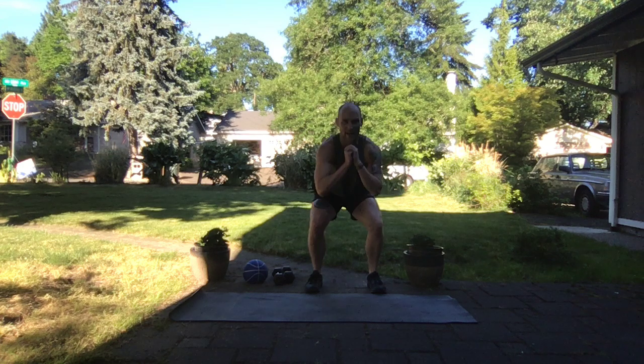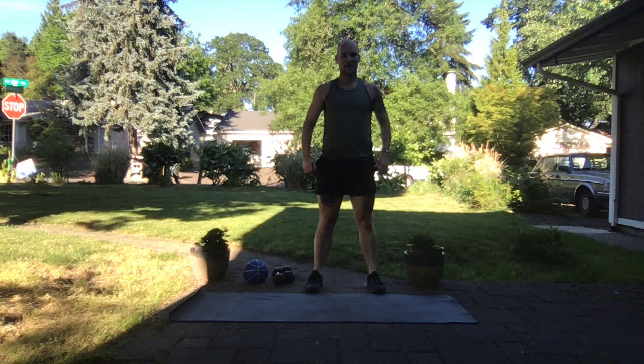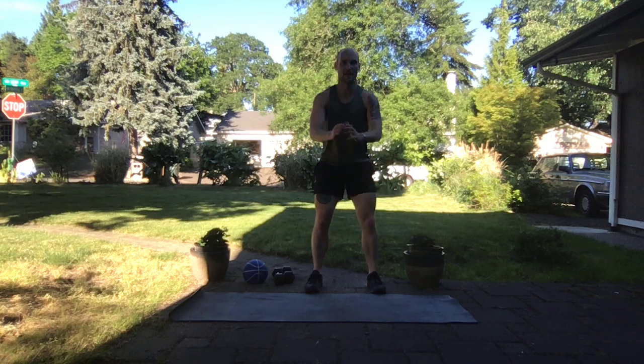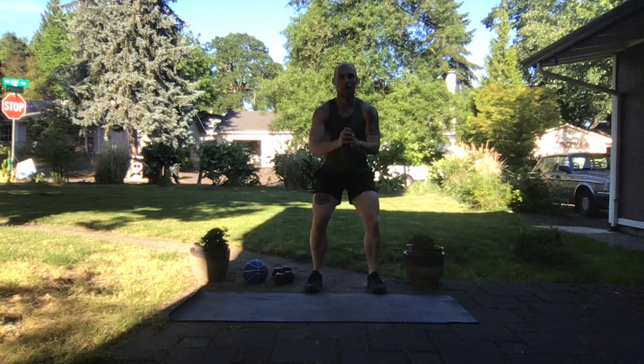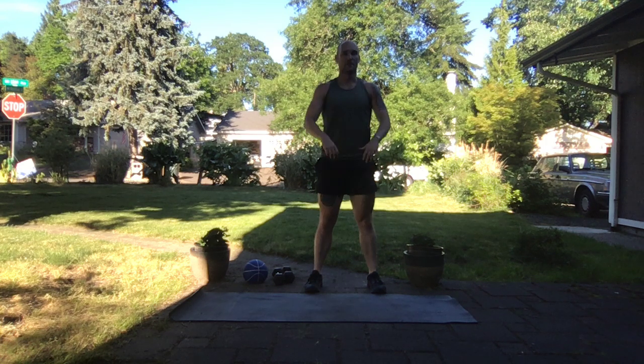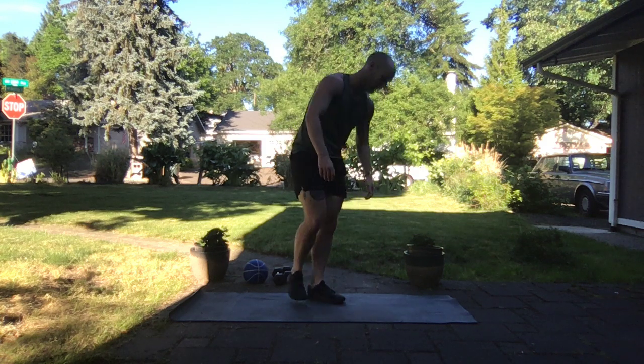Yep, things are feeling good with those quads. Let's keep that body moving. 15. So we're getting to push-ups, round number 3. Again, if you need those breaks, take them when you need them. Always choose the option that's right for how you feel with your body right now. We go to push-ups in 3, 2, and 1.